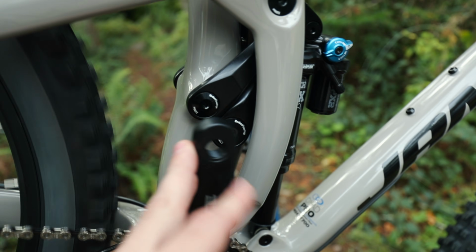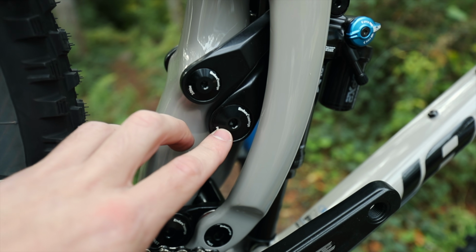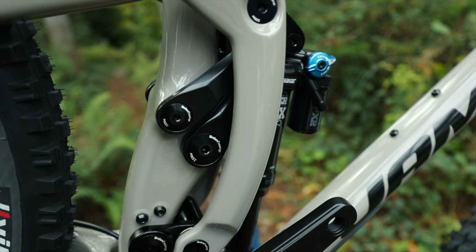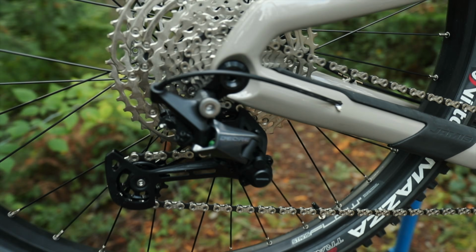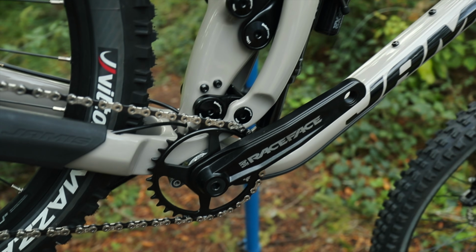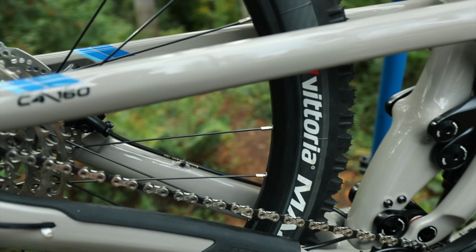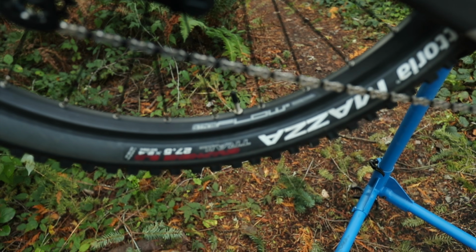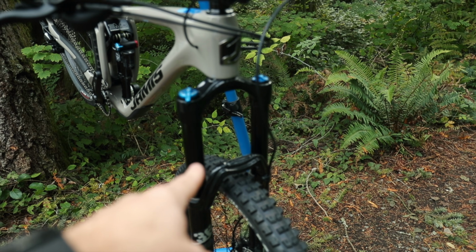Super interesting two-bar system here, backed with the Enduro Max bearings all over the frame. They're very, very beefy. I mean, you can see the size next to my thumb. Out back, we have the Deore 12 Speed paired with Race Face cranks. Again, the Vittoria tires and Stan's Flow wheels. Pretty solid combo.